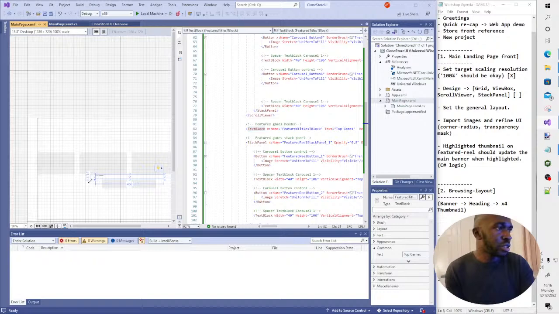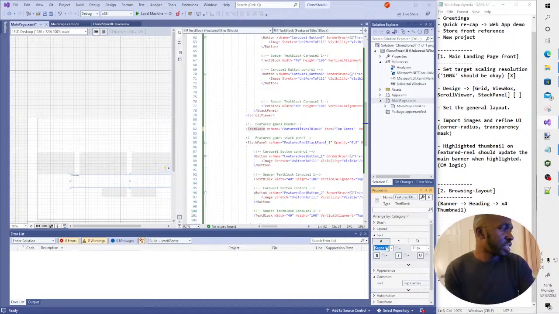Top games, I'm going to go ahead and see if I can bring this out a little bit. The text is really small, so I'm going to click on not that one, but this tab, text. I don't like this Seagull font. I'm going to go for Bahnschrift as I usually do these days. Let's see, 48.